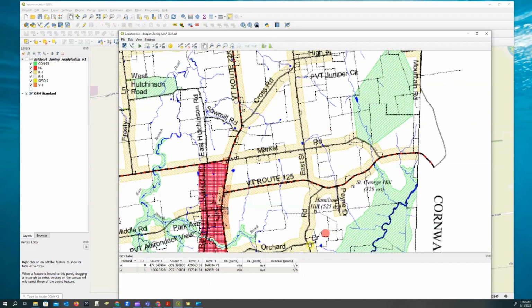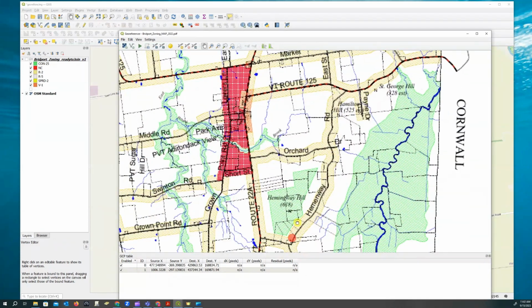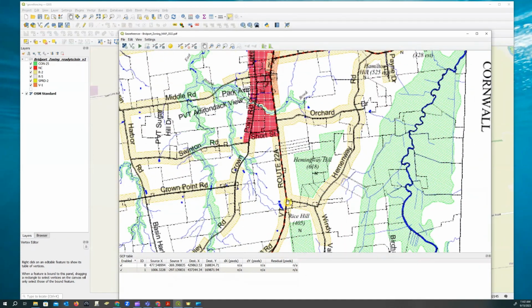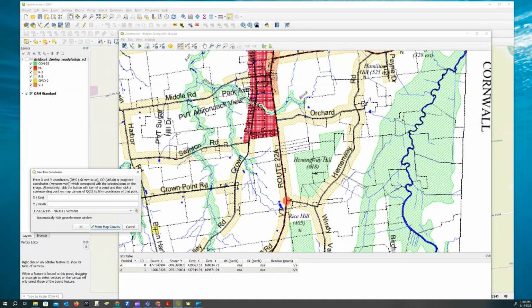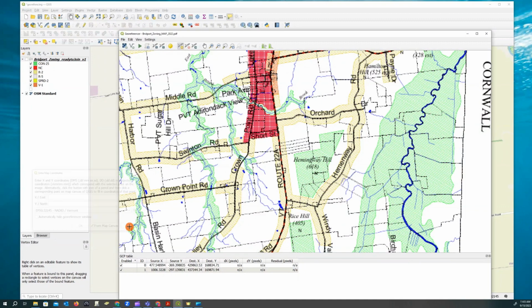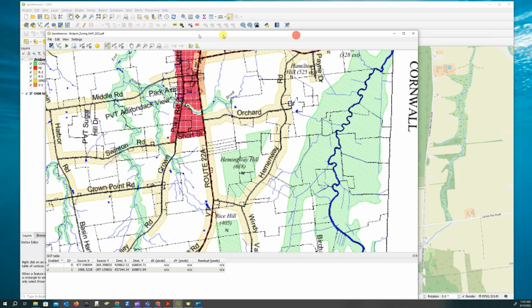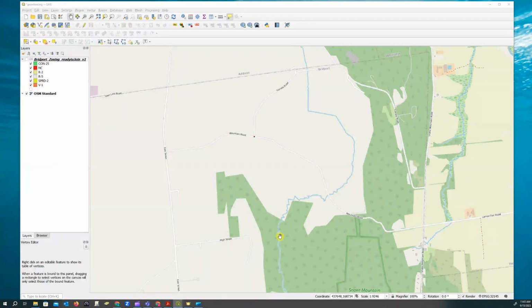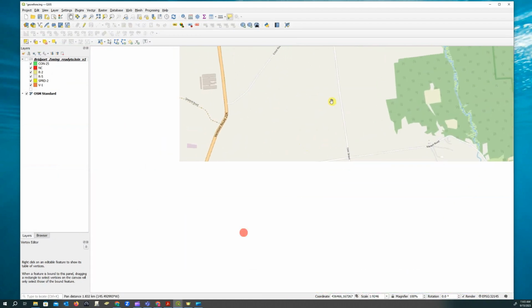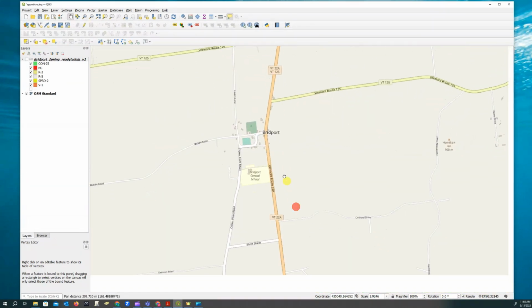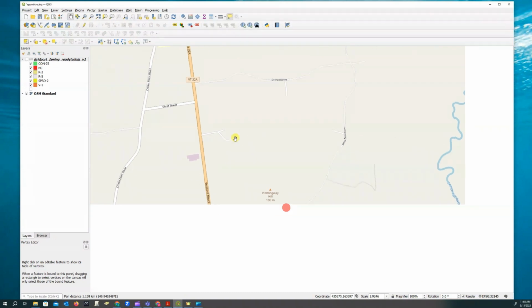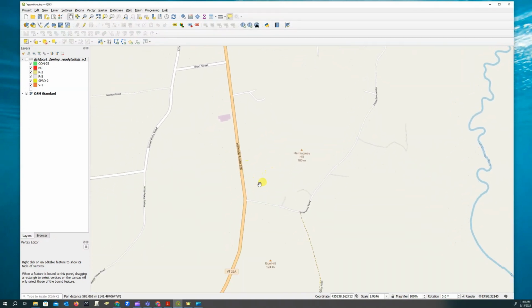I'm going to go down to my third point right here, which is at the intersection of Hemingway Road and Route 22A. And I'm going to add a point. That's it. I'm going to cancel that for a second. And before I do that, I'm going to come down here to that same point on my canvas, which is right here.